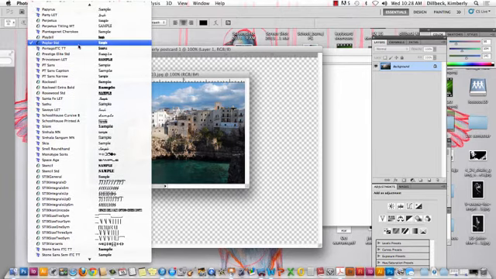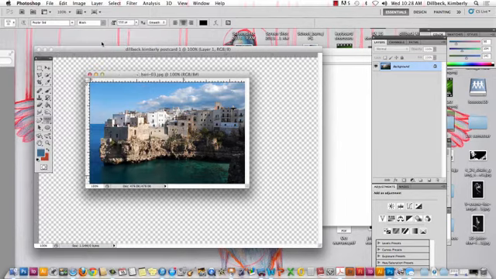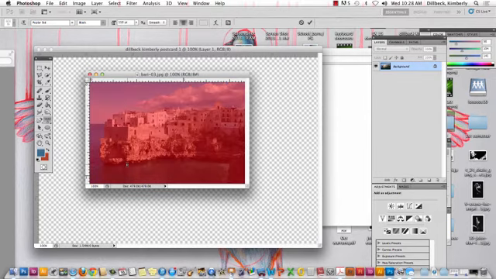I'm going to pick Poplar because it's nice and bold, and it's also kind of condensed. The letters aren't super wide. And I'm going to position my cursor, and I'm going to click, and then I'm going to type my first letter. I'm going to use all caps for this. I don't have to go in order. If I think there's a particular shape of letter that's going to work good for my picture, I could go ahead and pick that. I'm going to spell out Bari, so I've got the choice of B, A, R, or I. I don't think it really matters here. I'll just go ahead and use my B.